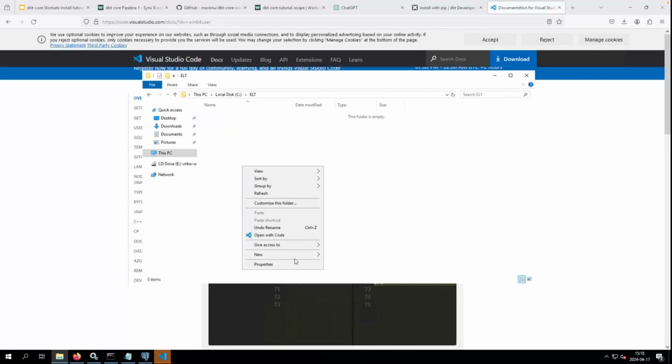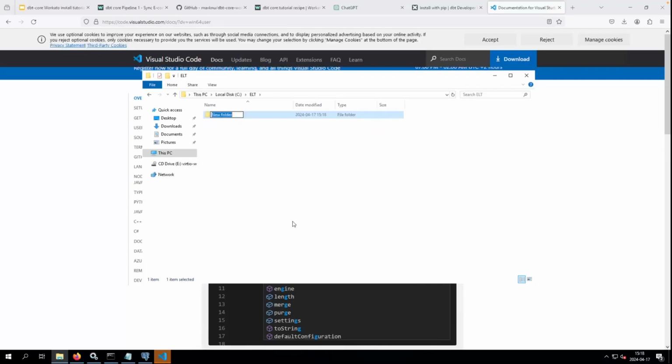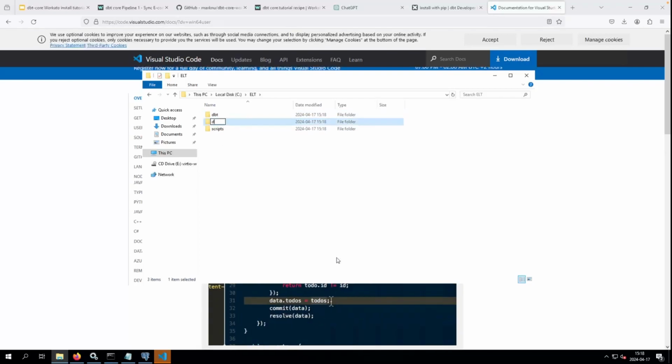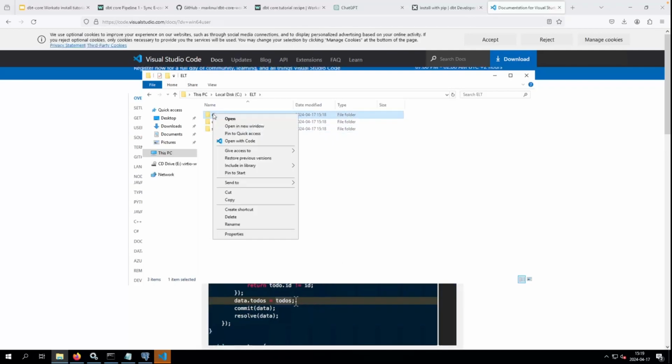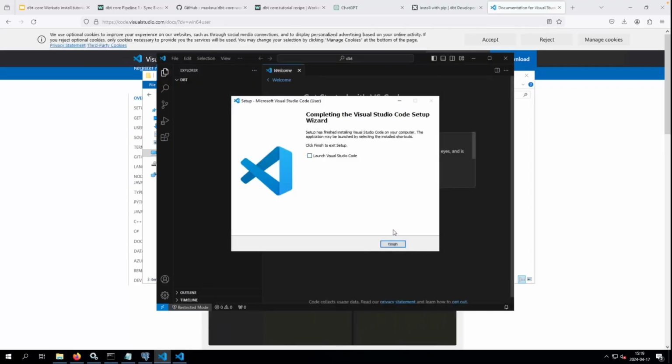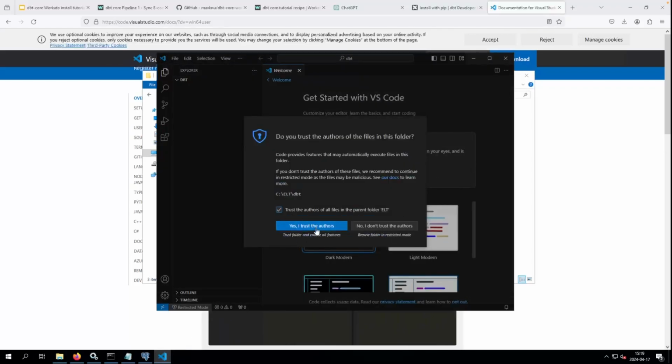And in here, I'll create another folder that is called scripts, and then another folder that is called dbt, and then another folder that's called dbt profiles. So let's keep it as is for now. So let's open this dbt, and this is where we create our new project. Okay. Yes, I want to trust.